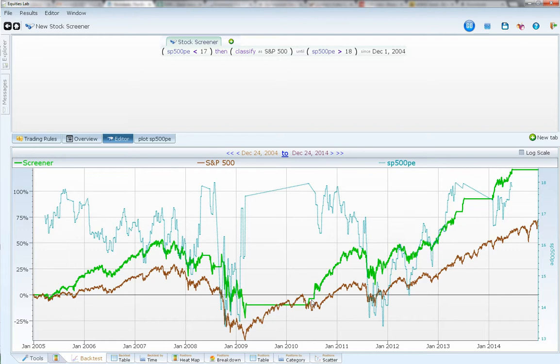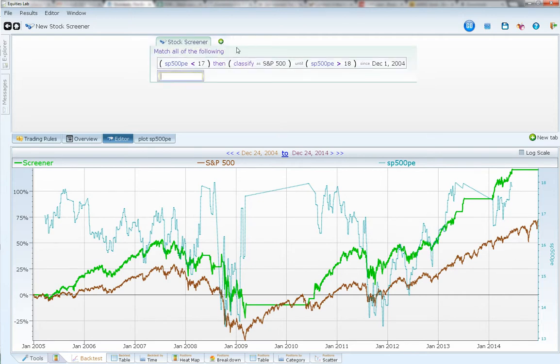Now, what Equities Lab does here is they don't plot any variables that are associated with the screen, SP500PE, for example, in between these two points. It just goes straight as a jump from here to here. In fact, if you click here, it's not even going to recognize a point somewhere in the middle. So what I ideally like to do is have the screener hold something else, something that looks a lot like cash during that period, to get a good sense of what actually happens to the PE during this period. We know what happens. We saw it in the previous chart.